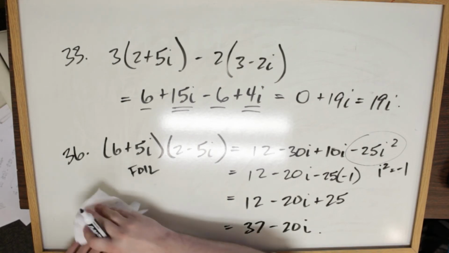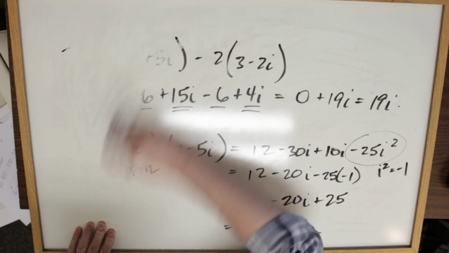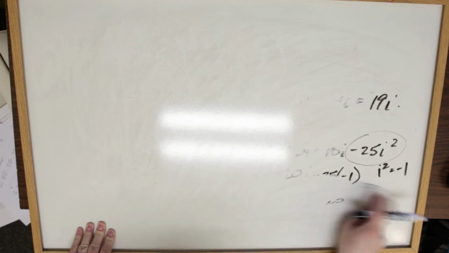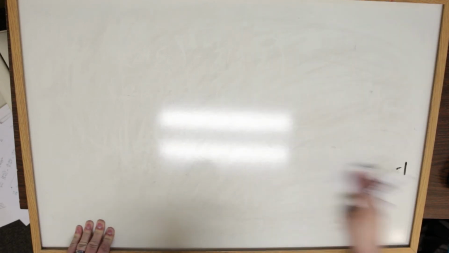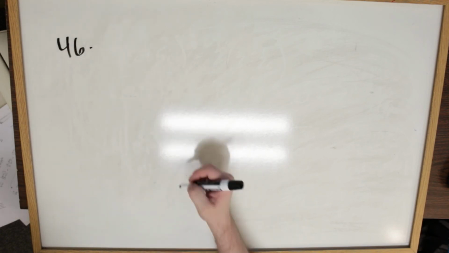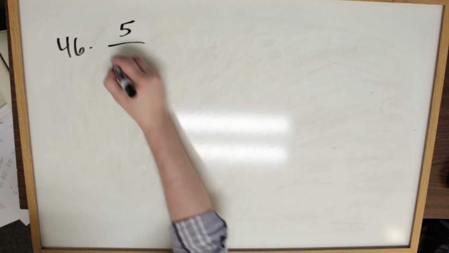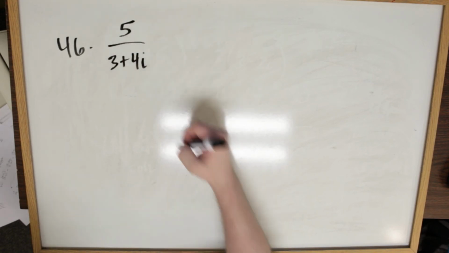All right, let me do a different one. Let me show you where the complex conjugate shows up. Multiplying by a conjugate is something that's actually really handy in a lot of other areas of math, especially in trigonometry, if anyone ever plans to do that, or if anyone is going to move into calculus, that shows up pretty often, in fact. Not necessarily in complex numbers, but just in manipulating equations to get to positions or places that make it easier to work out.